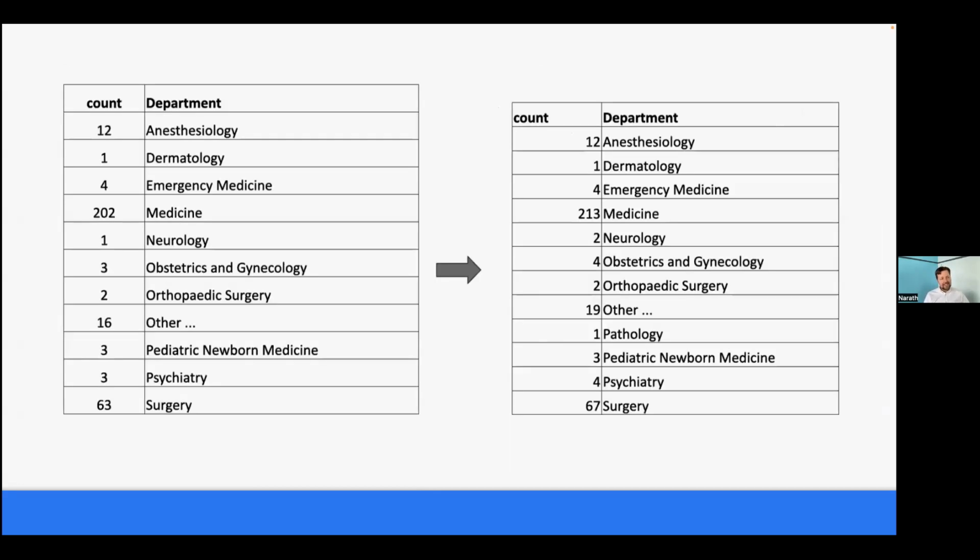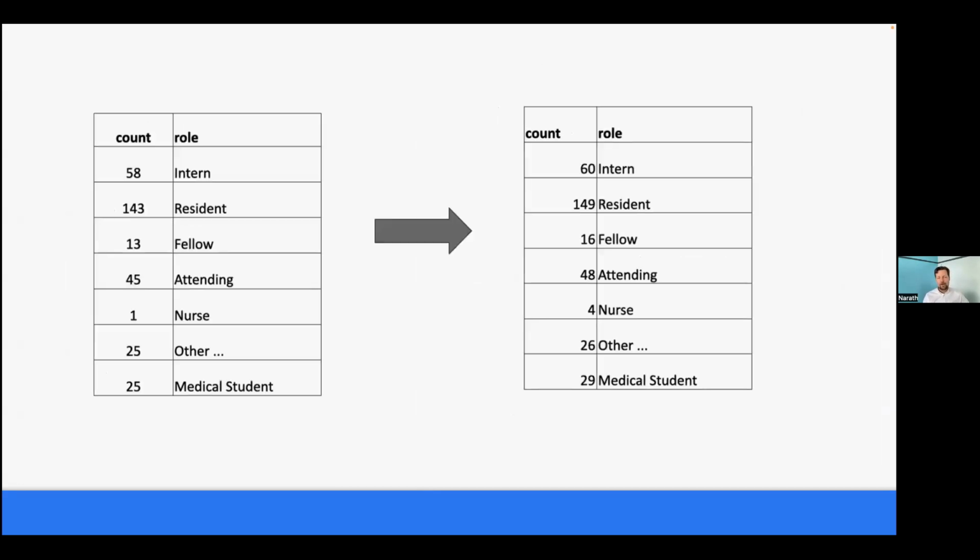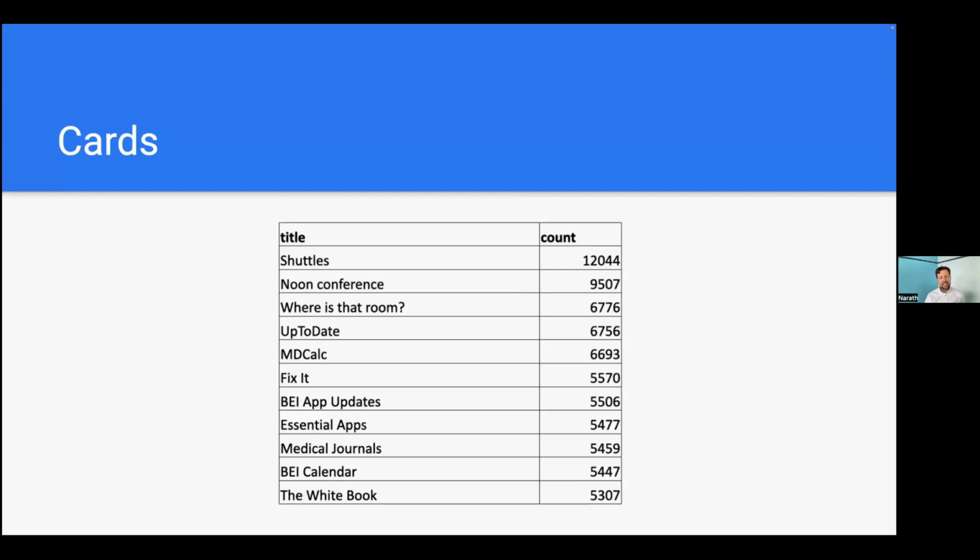We've also seen organic spread, which is often this marker of is something really valuable. And even though we've launched with just a few departments, we're seeing a lot of other people within the departments interact with it as they interact with people in the medicine and surgery programs. And then it's designed for interns and residents, but we're seeing a lot of other roles also utilize it, suggesting there's this latent need for things that Sparkle does. And then very interestingly, we get a lot of data around the specific cards that are used, how many of them are viewed, how many of the links within them are used. So we get a clear understanding of what's happening inside the system and where do we need to make improvements, what's worth focusing on and what's being underutilized.